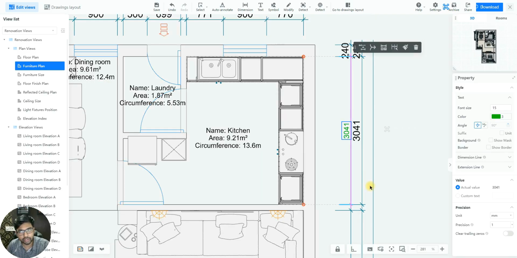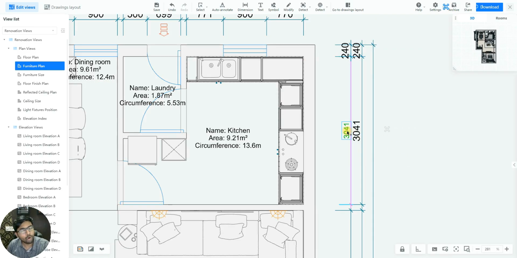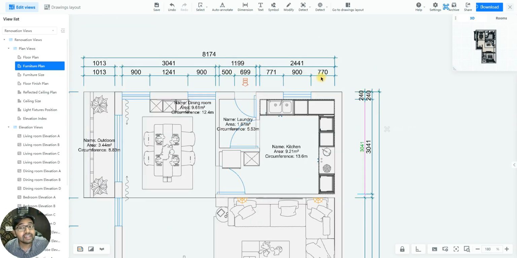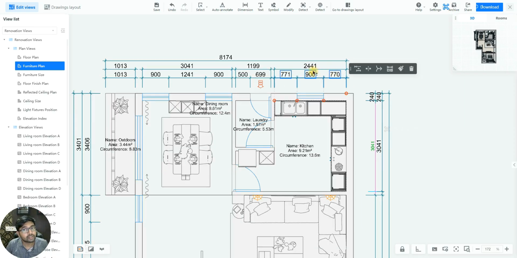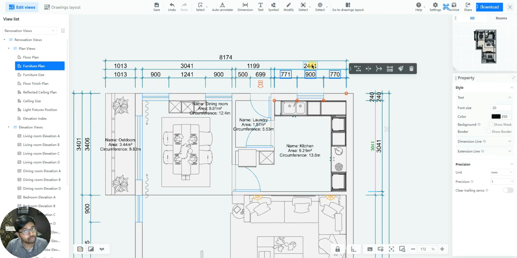And now you might be wondering, all the editing we did here is applied only for this dimension. What if I want to apply the same visual format for the other dimensions here too? In those cases, there are two ways of doing it. One, before editing the visual format of a dimension, multi-select the dimensions which you would like to commonly edit. In my case here, I would like to edit this dimension and these dimensions too. So I could hold shift on my keyboard. That way I could multi-select different dimensions here.